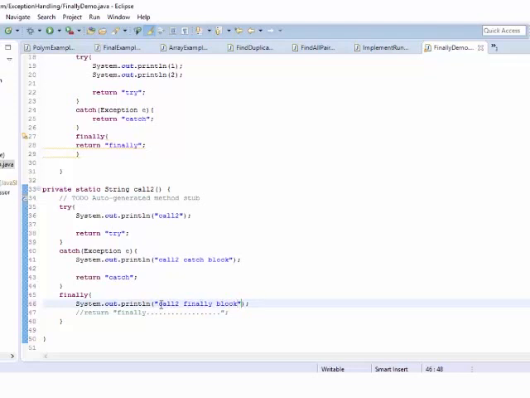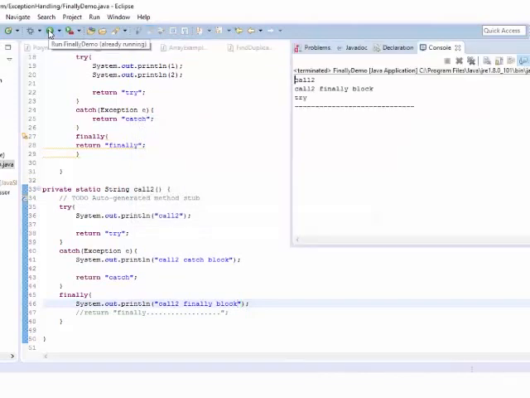Fine. Now what do you think will be the output of calling the call2 method? In the try block we print something and then return something. In the catch block we print something and return something, but in the finally block we are not returning anything, we are simply printing something. So let's see the output.